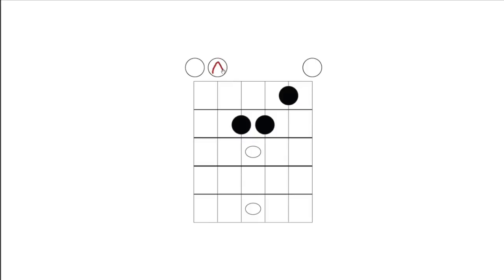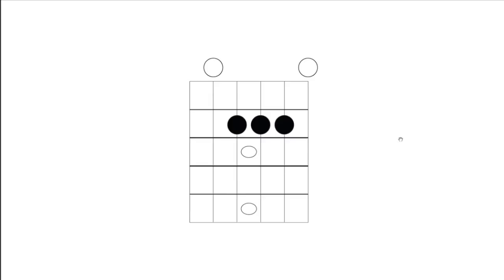This is an A note, this is your root note for this shape, just like with this shape, this is an E note, this is your root note. I should just be able to drop that down and then get an A major chord. And then that would be really easy to memorize because you're just playing the same shape. You'd get an E major, then you drop everything down, get an A major. But because from here to here is tuned differently, is tuned as a major third, that means you actually have to move this note up 1 fret, which then gives you this shape, which should be really familiar as an A major shape.